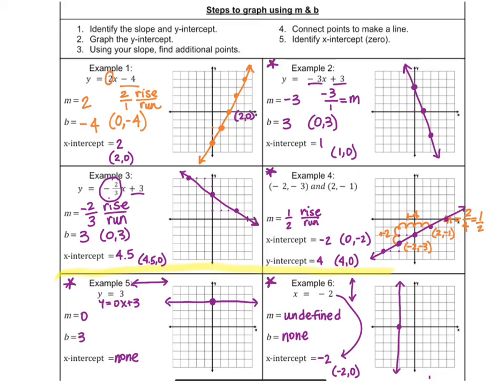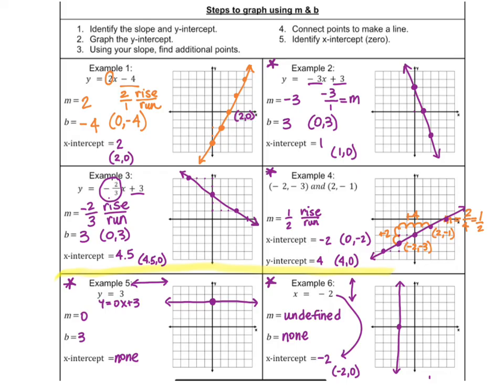Okay, and here you have the other 4 graphs. Notice on example 4, I graphed my 2 points given, found the rise over run, and then used that to plot my other points. I actually found that the distance between those 2 points was a rise of 2 and a run of 4, which simplified to 1/2, which meant there was actually a point in between them. And then I used my information from there to find my x-intercept and my y-intercept.